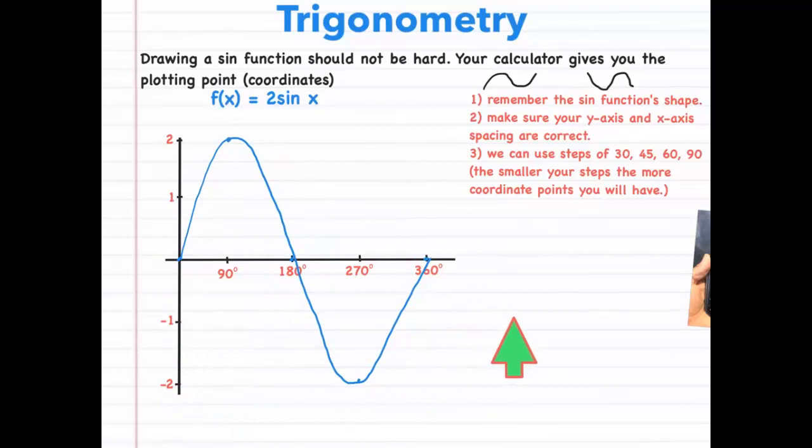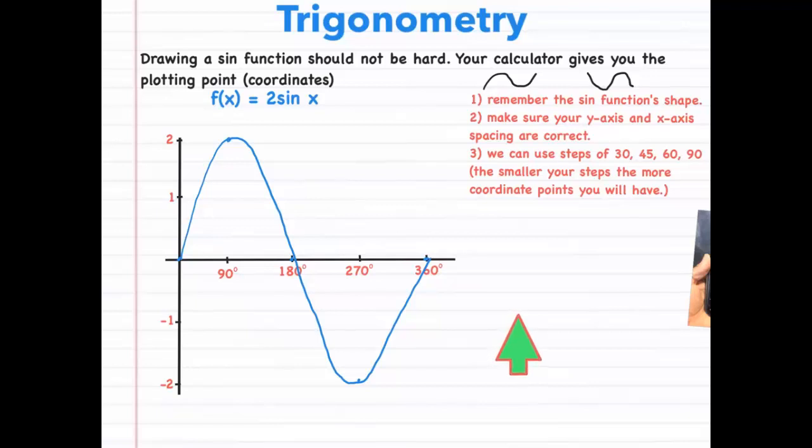Okay, so it's not hard. Quickly tell me, what is the maximum value? Well, it's 2. What's the minimum value? It's minus 2. What is the range? y is an element of minus 2 all the way to 2. And what is the domain? Well, it goes from 0 to 360, and we write it as x is an element of 0 to 360. Right? Okay, so that's quite easy.